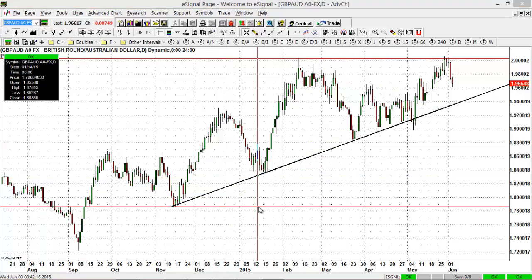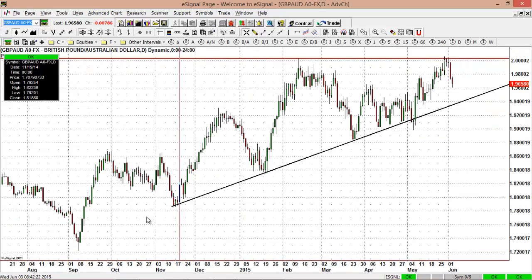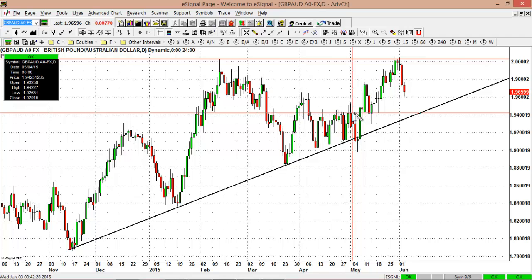And triangles in an uptrend normally break to the upside. It doesn't happen all the time, but normally it goes to the upside. So what we could see is further selling and a pullback in this market to somewhere around this area. And if we see a buy signal, that would be another attempt to get on board for the market to rally and possibly take out the $2 mark. If that doesn't happen and we see that the market closes below this 190 level or even below the 188 level, that will signal a full reversal in this market.